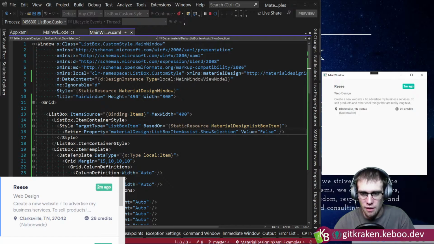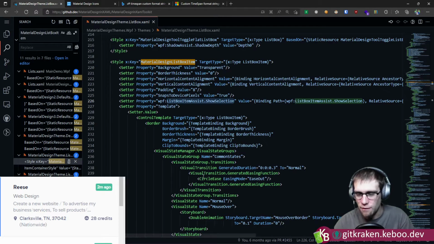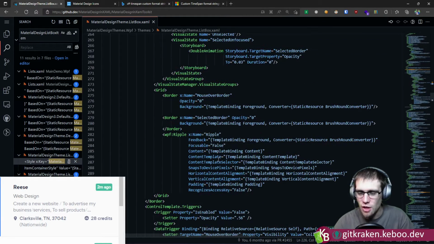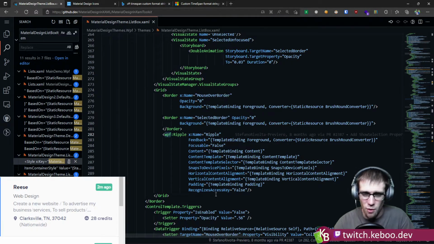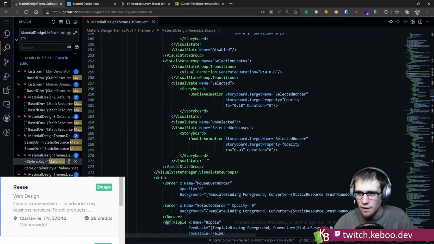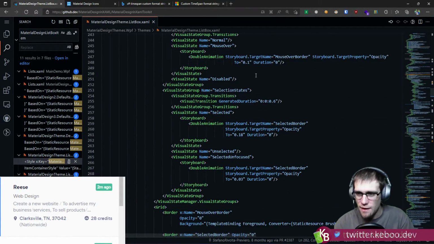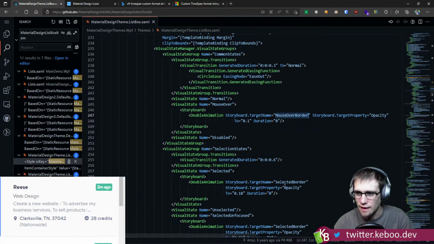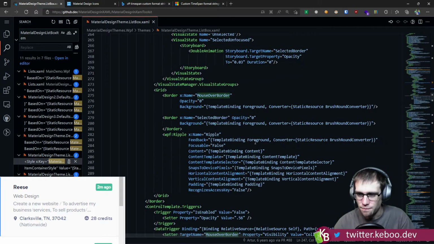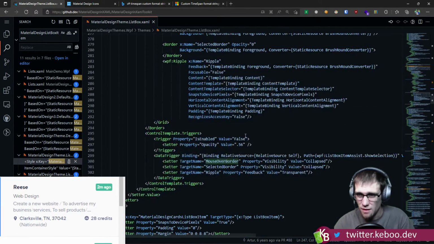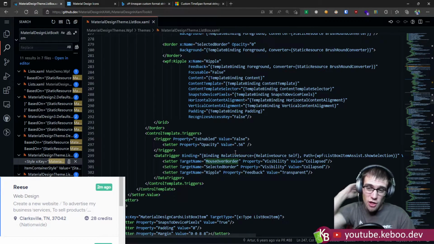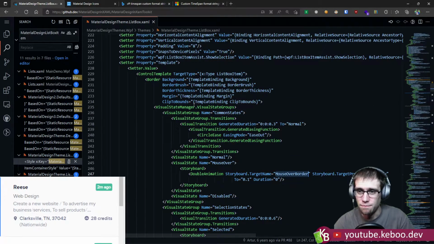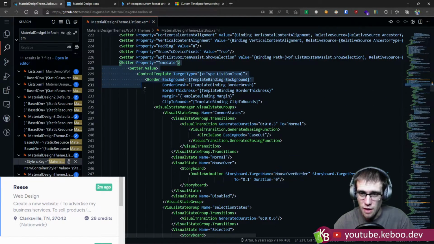And the unfortunate part here is the moment we say we want it to look different, I want to actually change up the template that's being generated for each of these items. Because you'll note that there's this mouse over background, the selection border, there's the whole ripple thing going on, all of this stuff, and all of this cool animation stuff. This is all around doing the fancy selection and the mouse over border. We don't want any of this. So unfortunately, in order to get this thing working, what we actually want to do is change up the template for our ListBox item.